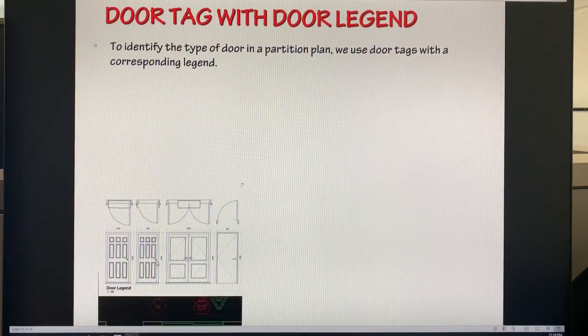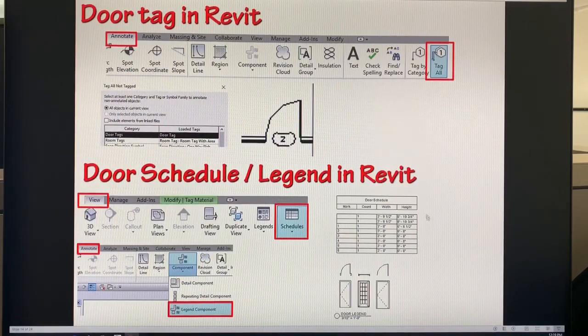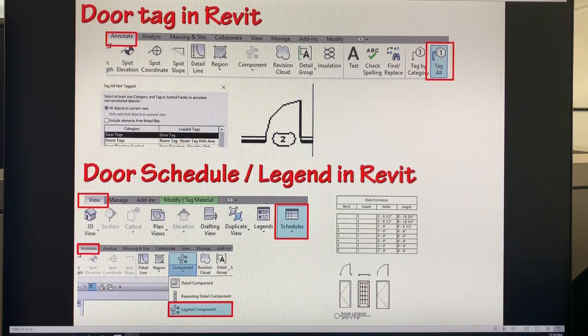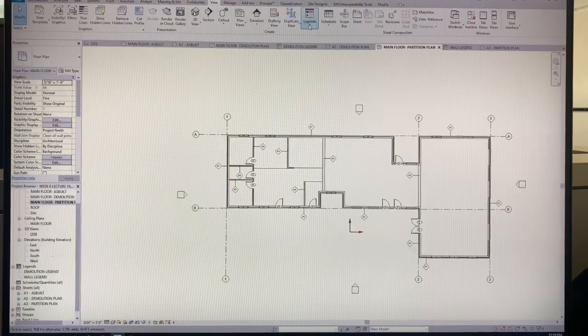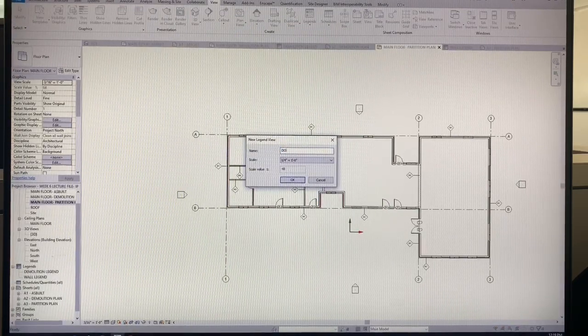And then we're also going to create a door schedule. So there's a typical door schedule. Maybe it shows you the number of the door, the amount of doors, and then maybe the width and height of that door. So let's start with our door legend, something like this. Here we go. Let's go under our View tab, click on the Legend command. And this is going to be a door legend.